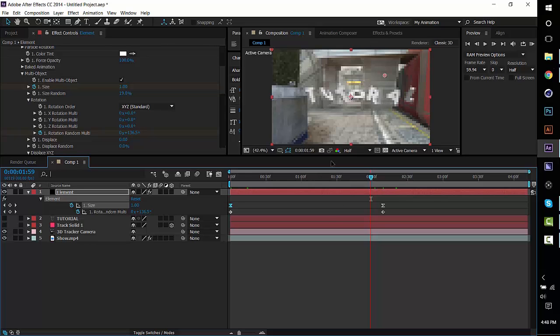The 3D Motion Tracker is alright. It doesn't really work that well if you're trying to track onto a wall or onto a floor. That's why I had it floating in the air, because it works a little bit better. In After Effects, sometimes it shakes a little bit, because it's not the best tracker you can use, but it's what a lot of you have, because a lot of you don't have other programs like Mocha and things like that.